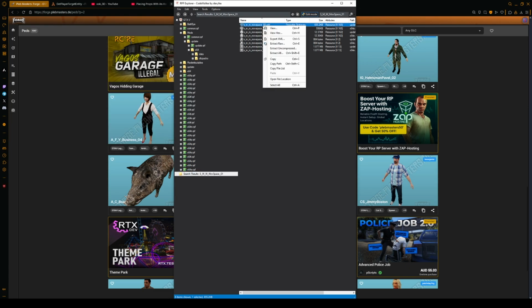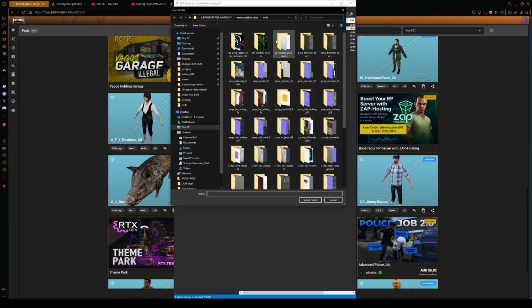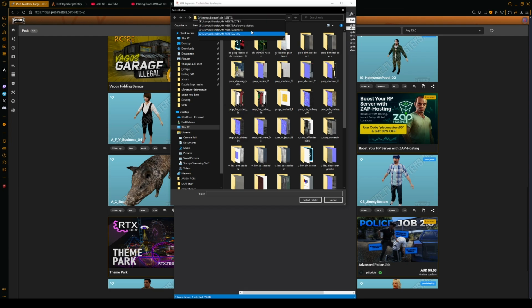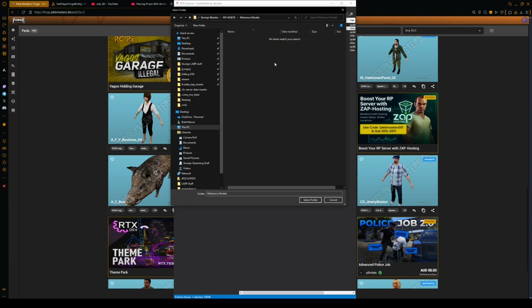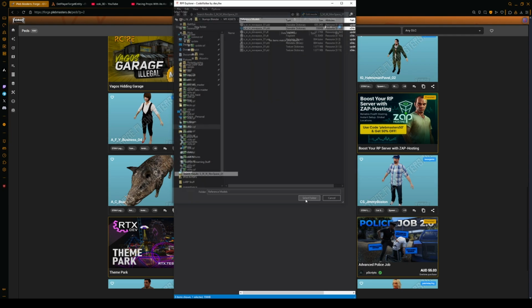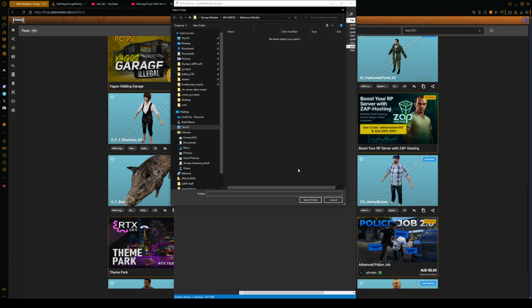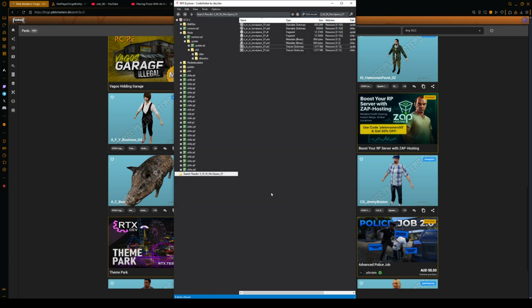The drawable dictionary, I'm going to export to XML, and then paste in that address that we had before, my assets and reference models, and extract it to there. Get the texture dictionary here, yep, and export that one to the reference models as well.